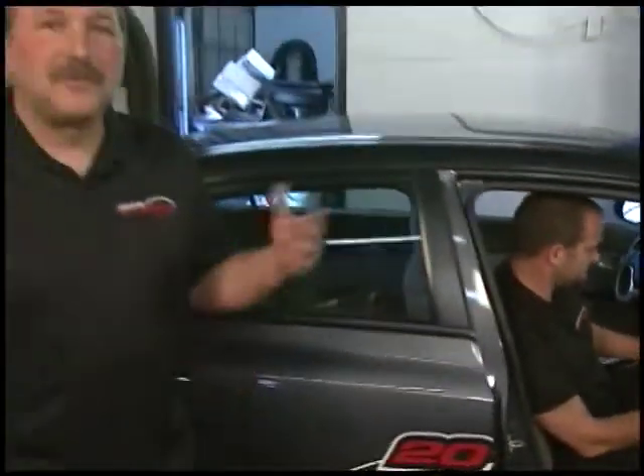That's just a couple of things that can go wrong with a fairly new car. Cracked porcelain on a spark plug is not uncommon — it's normally from somebody dropping a spark plug; nine times out of ten, that's what happens. They crack very easily. What happens with a regular day-to-day car is a check engine light will come on, and nine times out of ten it will be a loose gas cap. So don't jump the gun when that check engine light comes on. If it just comes on, it's telling you something's out of its range. First thing to do is when you get home or can pull over safely, go check the gas cap. If it's loose, tighten it back up, make sure it's tight — it'll probably take a couple of days for the light to go back out.